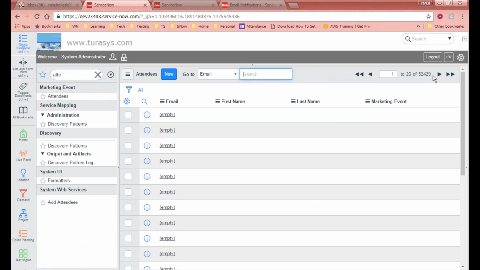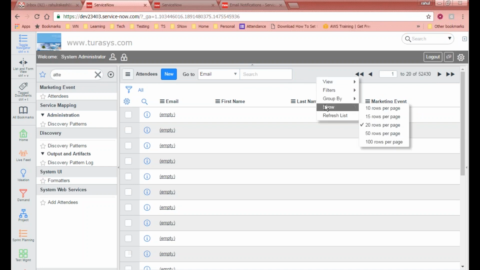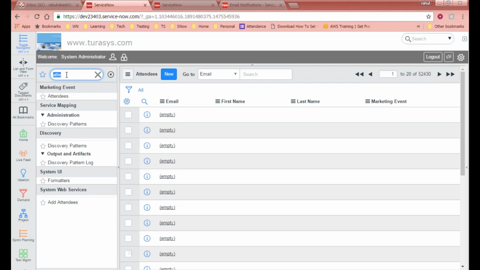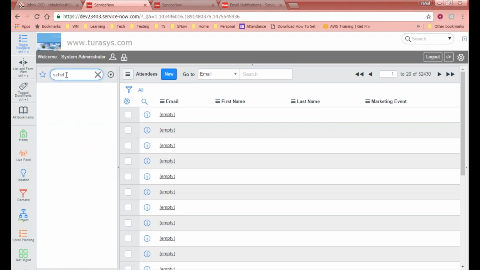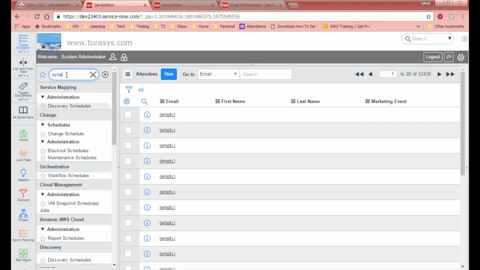Oh, somehow the number of records keeps on increasing. See, that's why we are getting so many emails. From 28 it became 29, and then 30. Looks like there is some script running. Probably there is a scheduled import or something happening on this table.